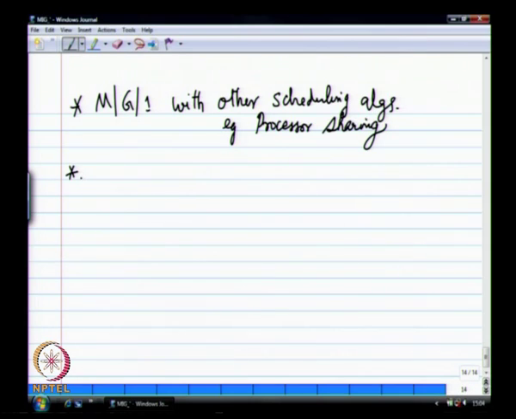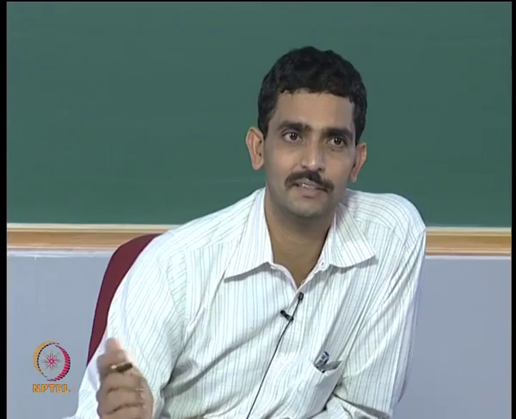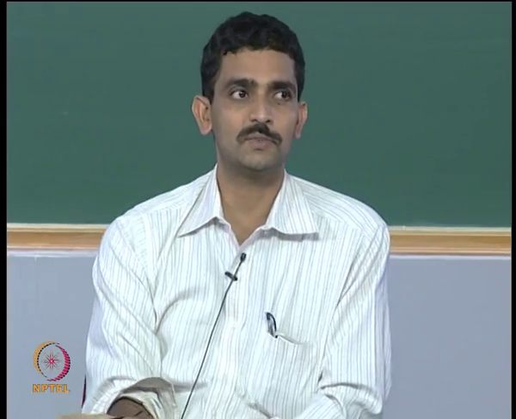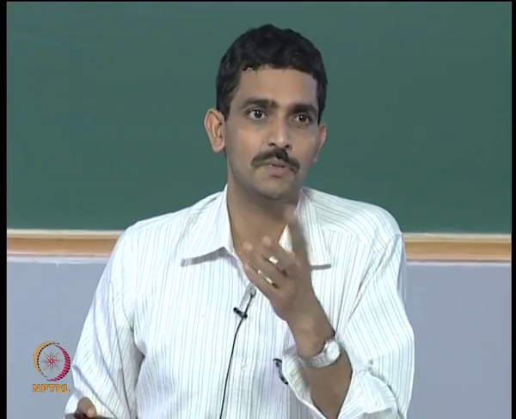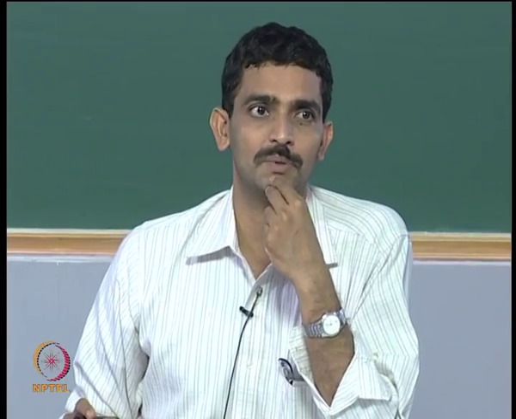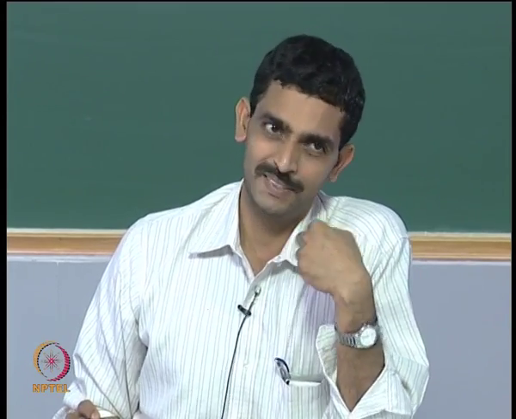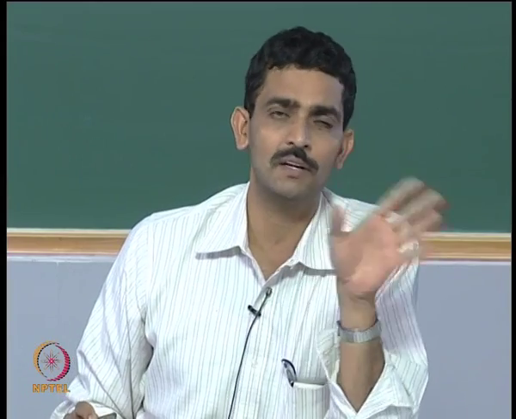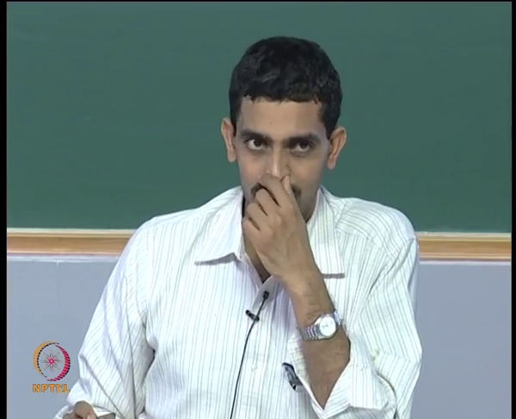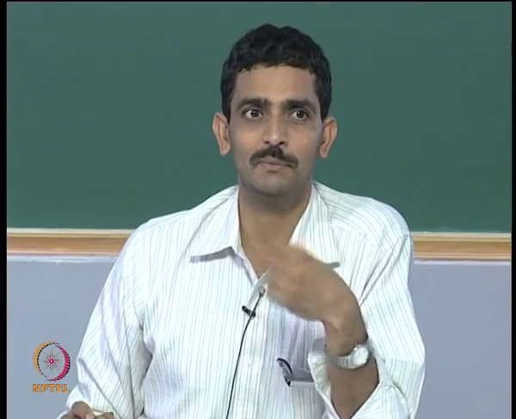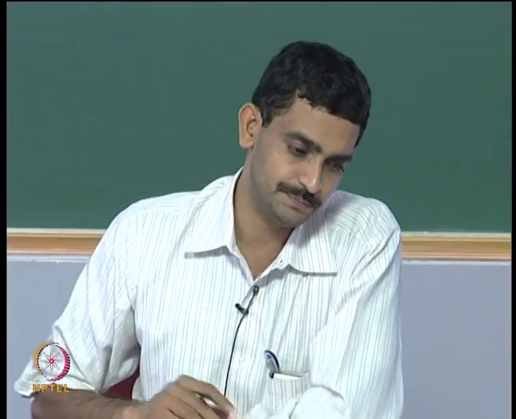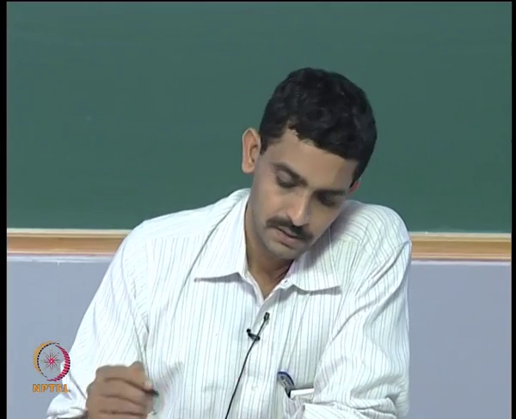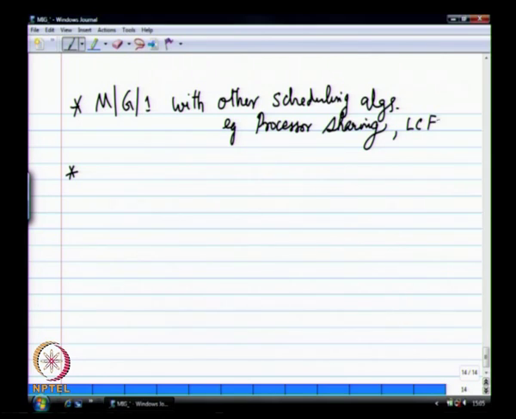So the round robin that we use is like an M/D/1, right. If you look at it, round robin is basically deterministic. But if your time quantum becomes very negligibly small, then you never finish every packet. You have to go on serving the packet multiple times. That is the difference between M/D/1 with round robin and processor sharing. In round robin, you take a packet, you technically finish it, it goes back to the queue, but that can be modeled as a queue network. Whereas in processor sharing, you serve bit by bit, or microsecond by microsecond, so that packet will always be in the queue. Last come first served, these are there.